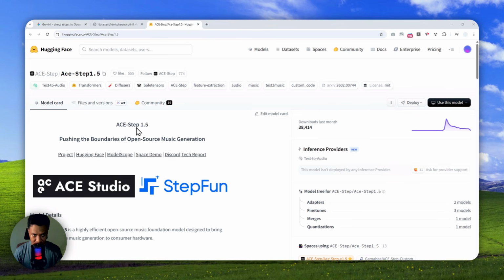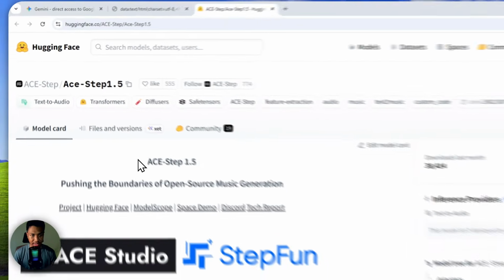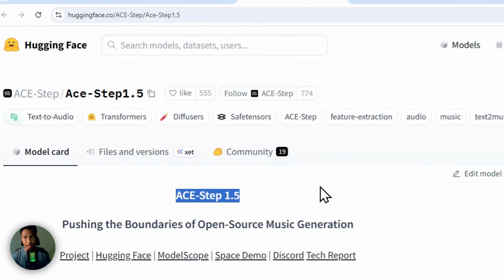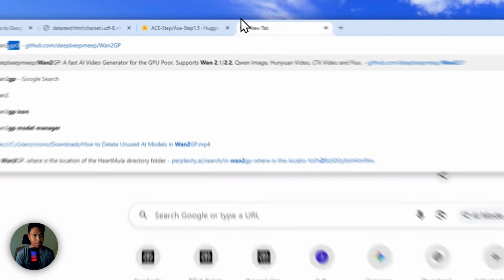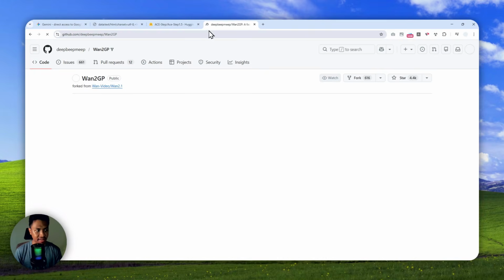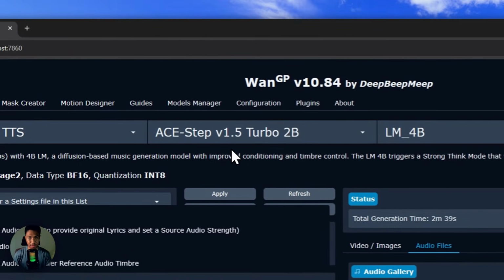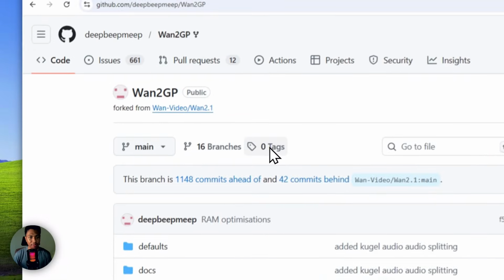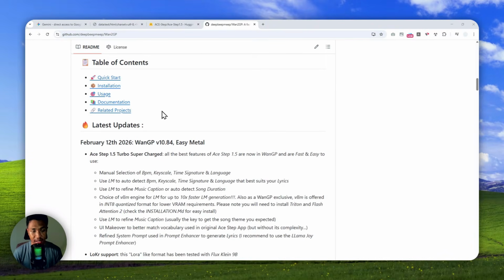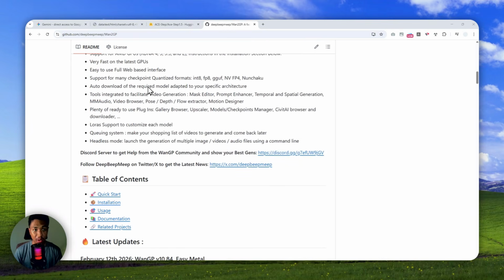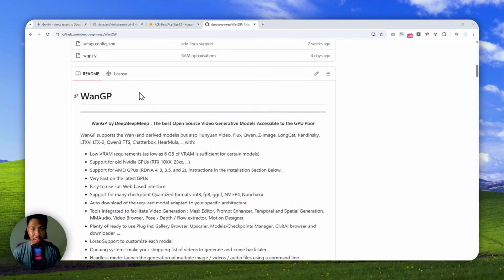But anyway, the simplest way to get this model running on your computer is by using 12GP. It is a tool that is very popular, and that's actually the tool that I use to run the model. But 12GP is, well, not very easy to install, at least for most people. So instead, we want to use a package manager that can run or install 12GP quickly. And for that, I do recommend using Stability Matrix.